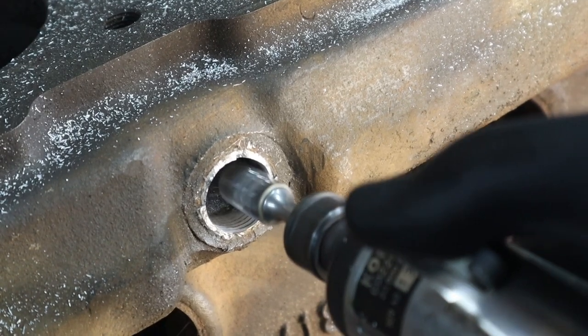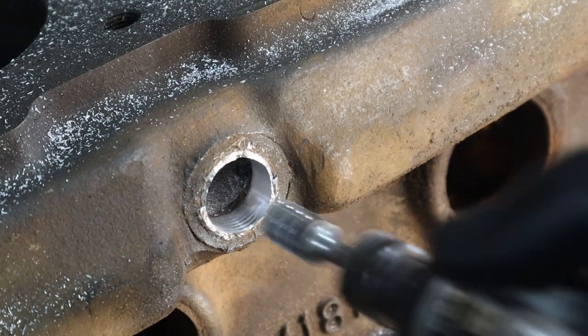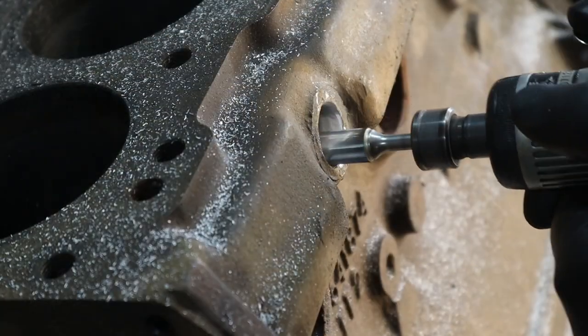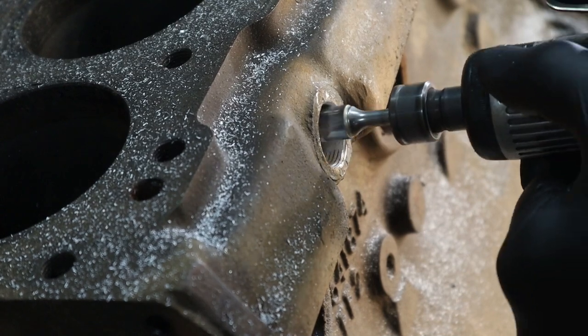What I realised when I started trying to take these bungs out is that they're actually threaded, and as I was machining away with the angry end, I started to see these lines coming through, and that's when I realised that if I kept going but didn't damage the cast iron, I'd actually be able to pull the threads out.